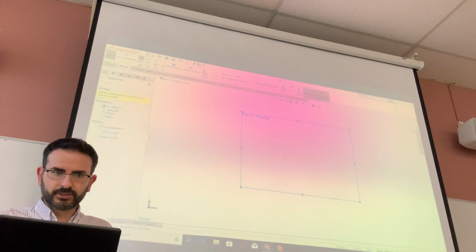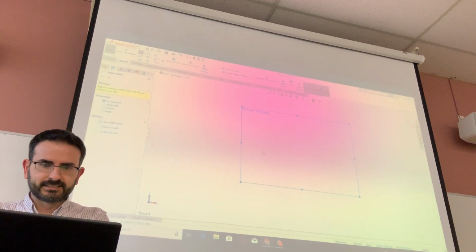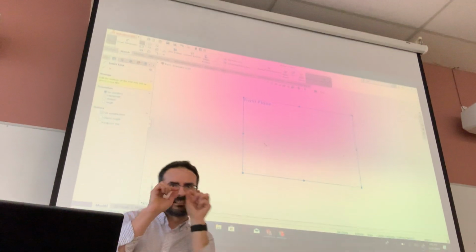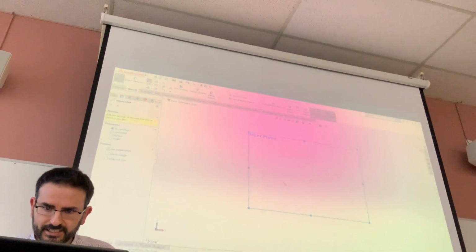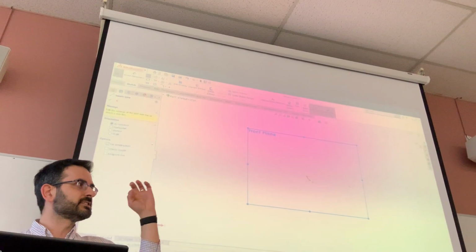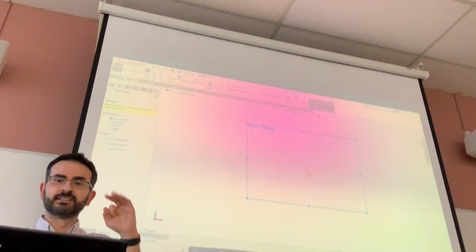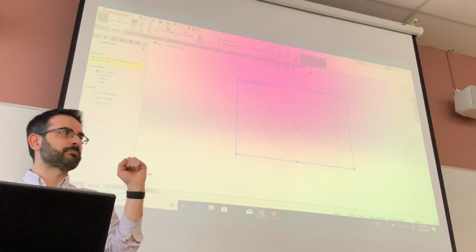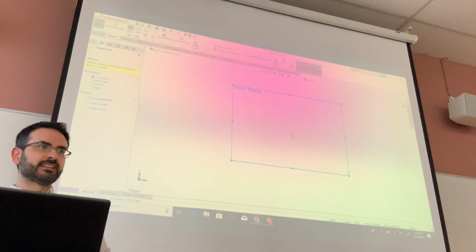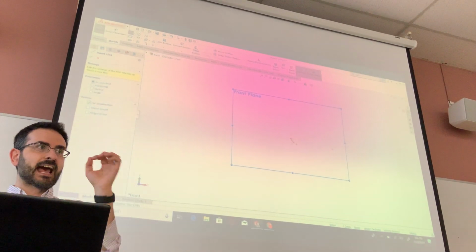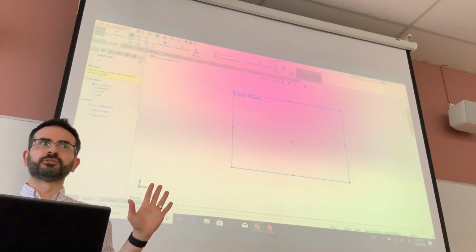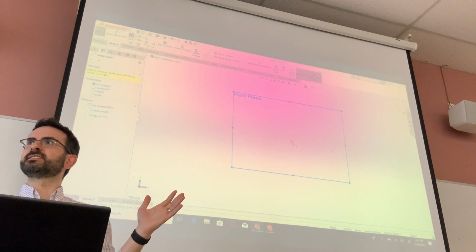Okay, good. So now I have this sketching, and you can see that next to the pencil there is a little line that's for a center line. If you go close to the center of the coordinate system, you can see there is an orange dot. It says that it's snapping to that point. So it's creating a relationship so that if I start clicking now, it creates a line anchored to that point. You have already covered this in the videos, so can I go a little bit faster?